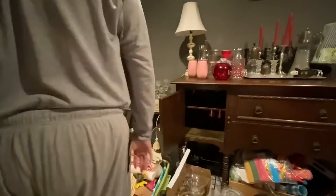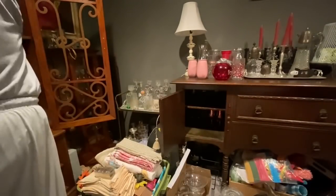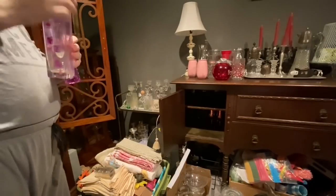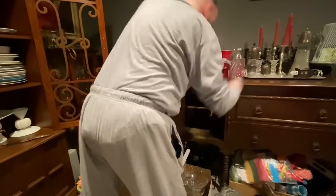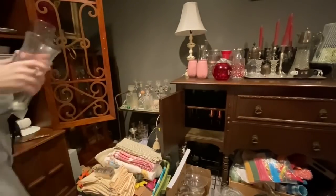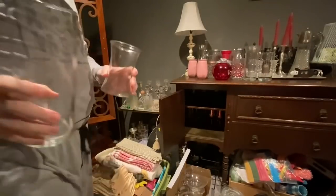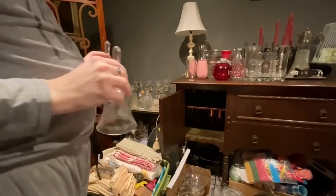There are many people with many different opinions about how things should be, and we mentioned that these videos were organizing and redecorating. They're not all purging. They don't all say downsizing on them, for a very good reason, because some of them are just relocating stuff. So I'm sorry if you came here to watch me throw all my stuff in the garbage. That's not what this video is about. Though I do have a big pile of stuff that we did purge, but that's beside the point.